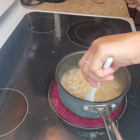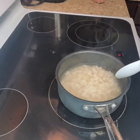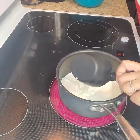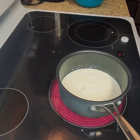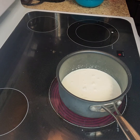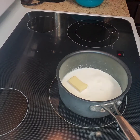All right you guys, I did let it boil for about 20 minutes and then I put a little bit of pink Himalayan salt in it. Now right here I'm just putting two cups of heavy whipping cream in there — I probably don't even need that but that's fine. And then I just have this little piece of Monterey Jack cheese left over, so I'm going to throw that whole thing in there.